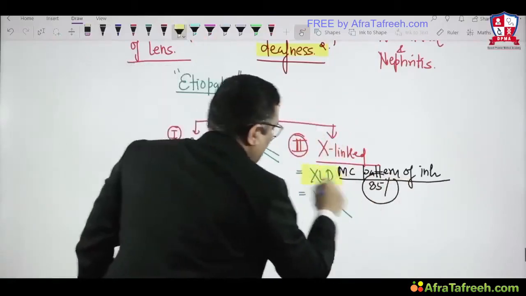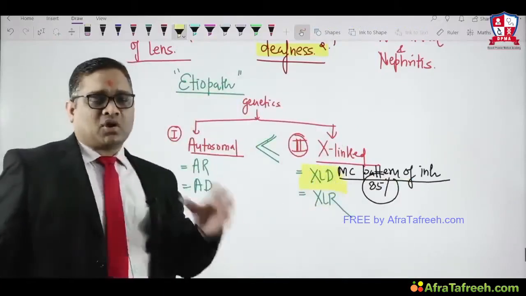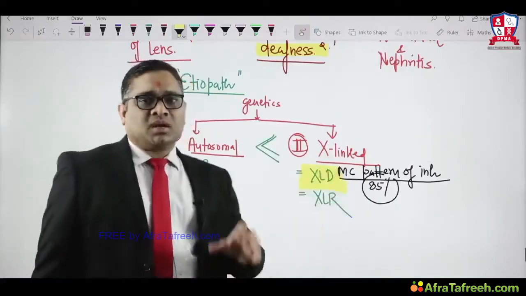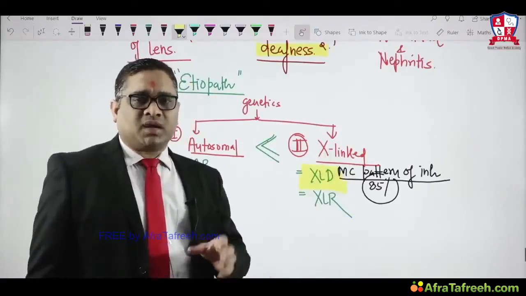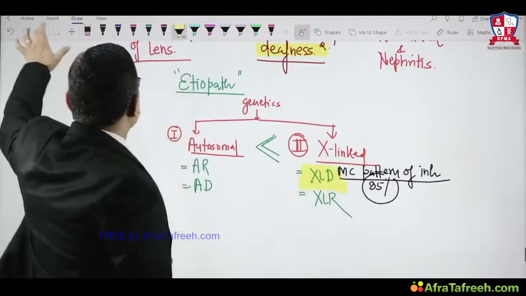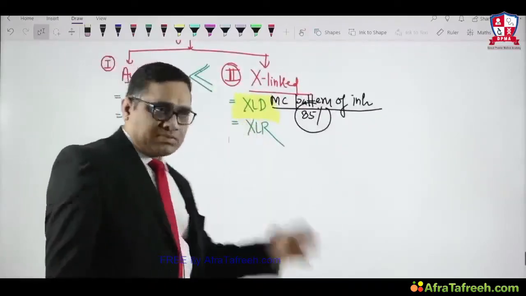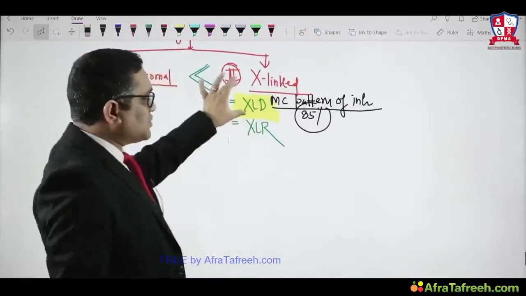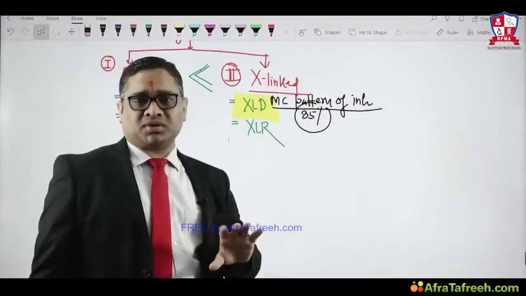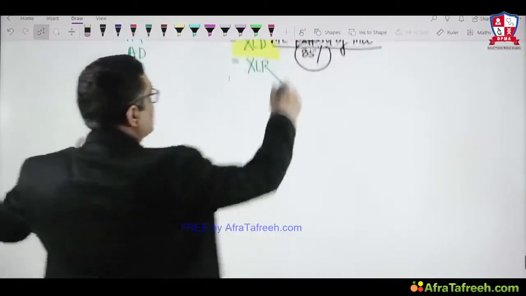This is the controversial question. Many people get confused when they see the language of Robbins, right? So just remember, X-linked dominant is the most common pattern of inheritance, mentioned in Oxford textbook as well as one of the important pediatrics books also, the OSCE textbook of pediatrics and Oxford textbook of medicine. Both places you will find X-linked dominant is the most common pattern of inheritance, which was the All India question in 2015 and 16, right? So this is the controversial question which we must remember.